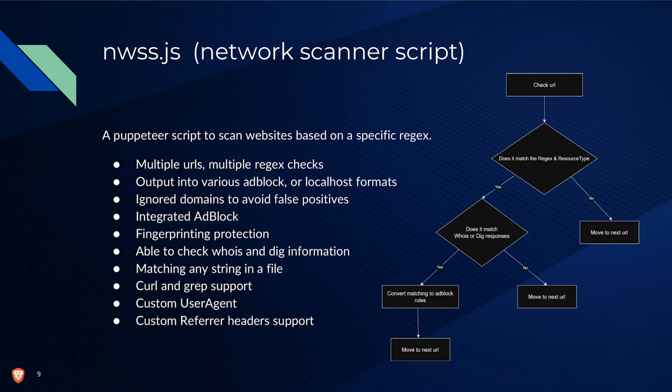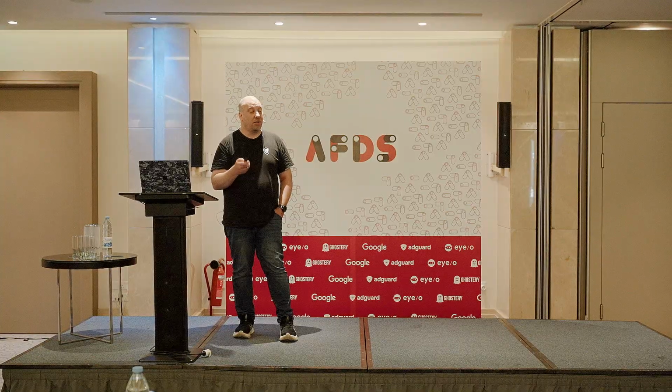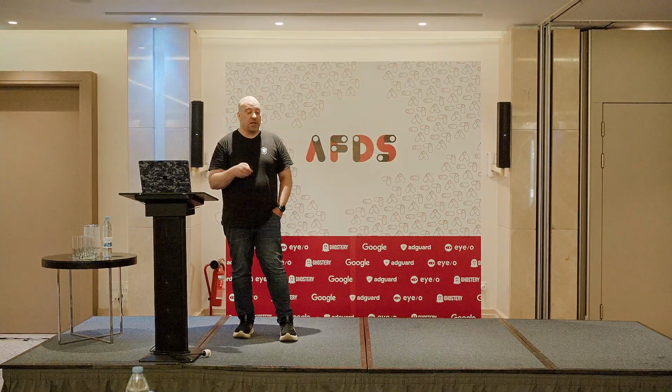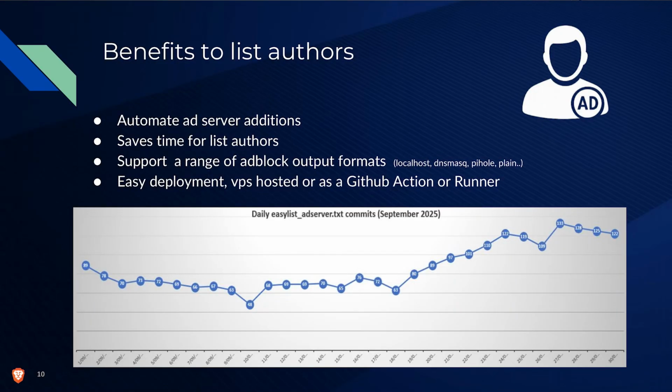And you can output not just in Adblock format, but in localhost formats. You can do custom localhost formats, DNS mask, Pi-hole. So there are options available to people, and I'll discuss that more. But this is what we've developed, at least what's been developed for the last 4 months now.